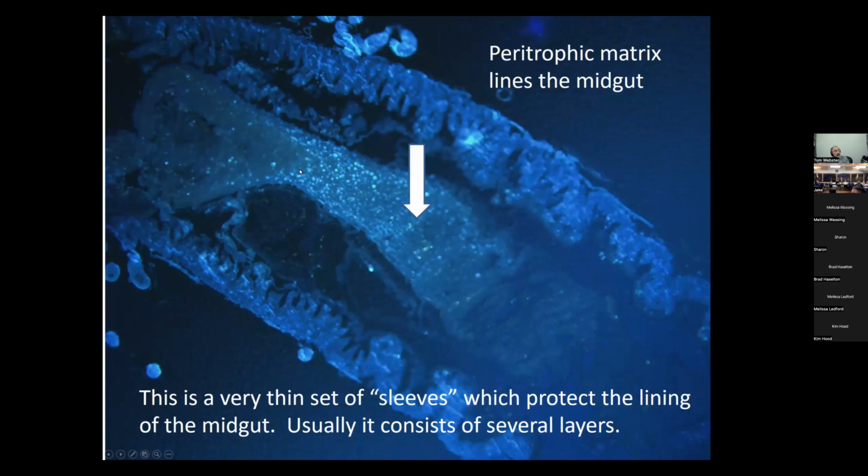Okay, here's another close-up of the midgut, and here's the PM. And actually these pollen grains are being held inside of the PM. And actually it's a bunch of sort of like sleeves, concentric sleeves. Imagine if you're wearing 5 or 6 socks on one foot. Each one of those socks overlaps another sock. It's the same thing. This PM is multiple sleeves that are being secreted out of these midgut cells. And then inside, you can see these pollen grains. And you can also see nosema spores and other things that the bees might be consuming.